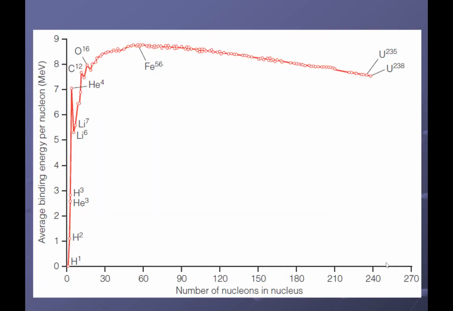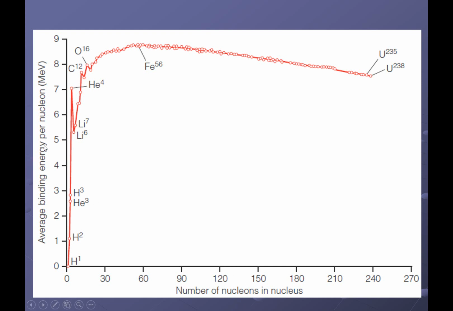On the y-axis, we're actually plotting the average binding energy. So that was that net transfer from mass into energy, but we've divided by nucleons, so that way we can make a fair comparison between the different atoms. As you go across here, this could have been just a number of protons here, but because the strong nuclear force there is not just proton and proton repulsion, there's also going to be proton-neutron attraction, neutron-neutron attraction here. They just qualify in terms of total number of nucleons, the protons and neutrons, the particles of the nucleus.